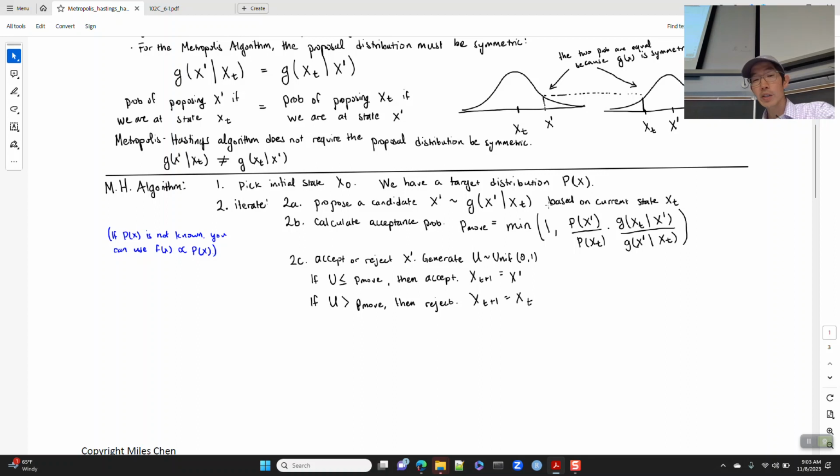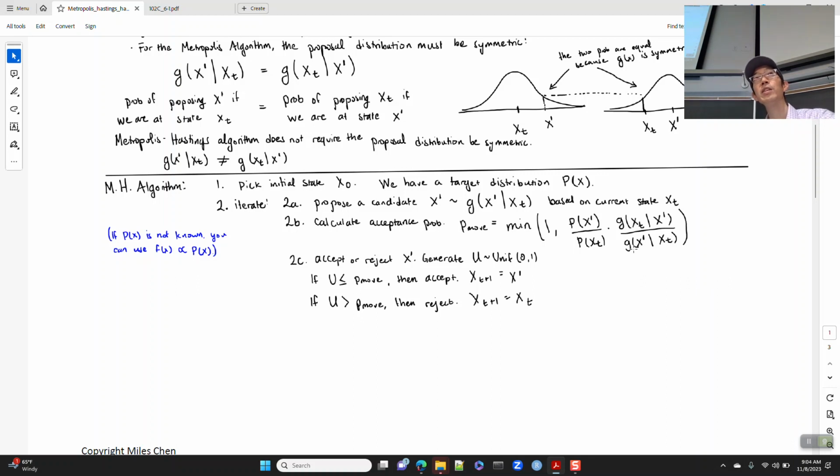And then we calculate our acceptance ratio, the probability of moving there. The probability of moving there is the minimum between 1 and p of x proposed, or x prime, divided by p of xt, or f of x prime versus f of x at current, whatever it is. So this part's the same, and then all we have to do is multiply it by a term that takes into account the fact that g of x is not symmetric.